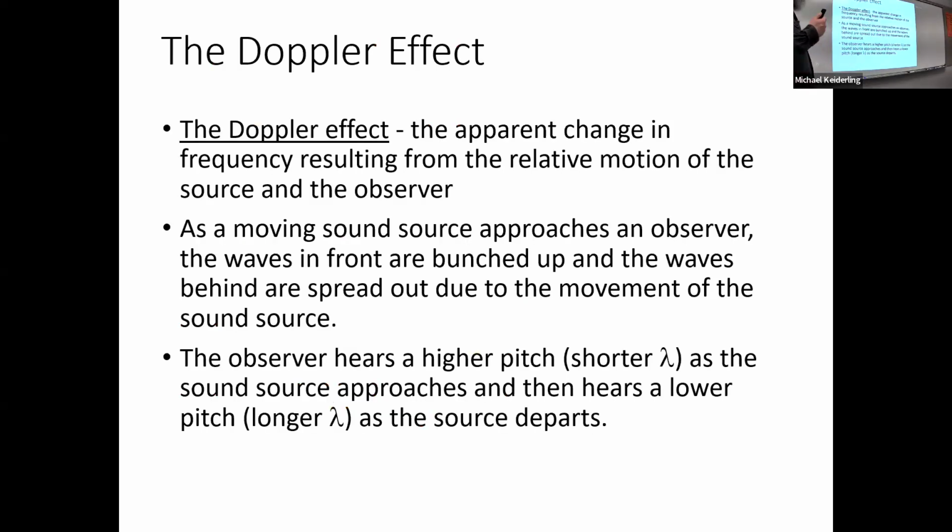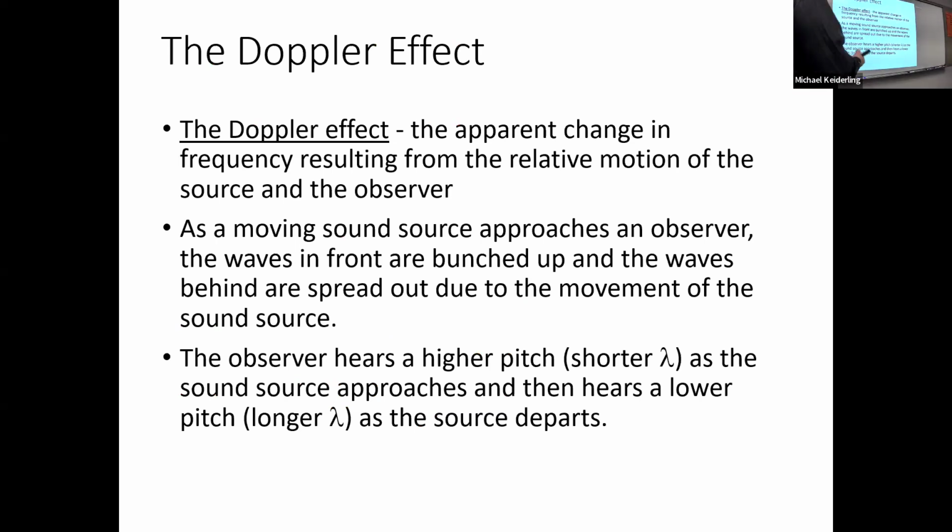The Doppler effect is the apparent change in frequency that results from the relative motion of the source and the observer. As a moving sound source approaches the observer, the waves in front get bunched up, and the waves behind get spread out due to the movement of the sound source. So if something is moving towards you, you'll hear a higher pitch as the source approaches, and then a lower pitch if something is moving away from you.